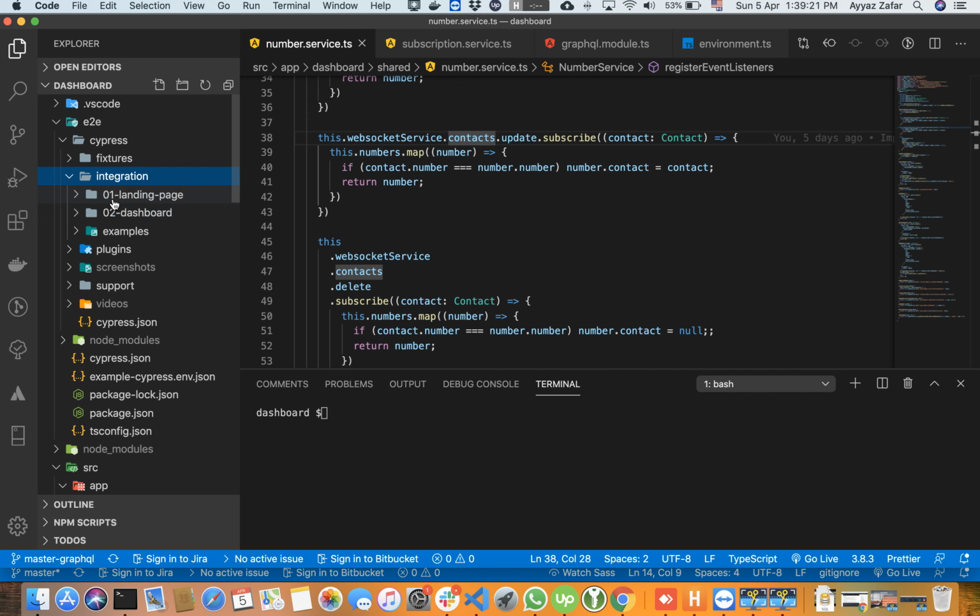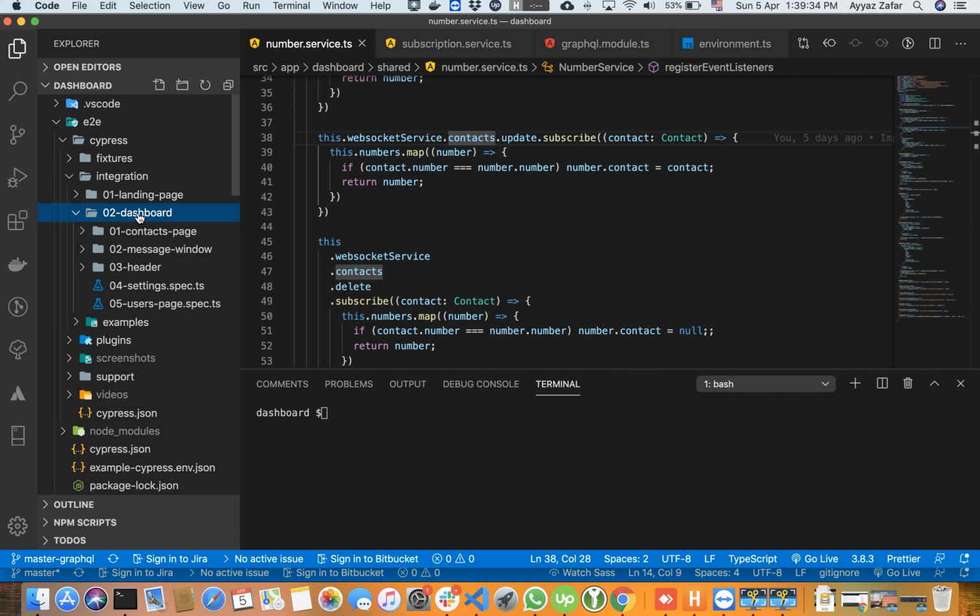So with this approach, it runs the tests in a desired order. So this first folder is about the landing page, and second is the dashboard. And in the dashboard, you can see there are many further subfolders, and I also set the numbers from 1 to 3 again in the subfolders as well.